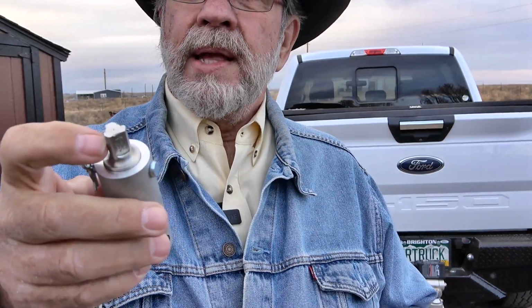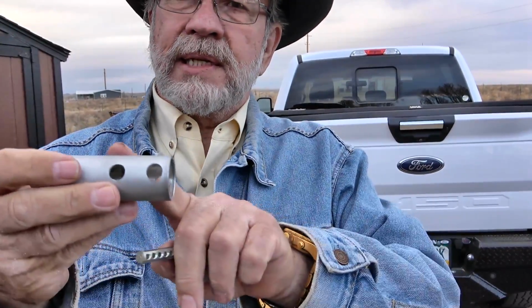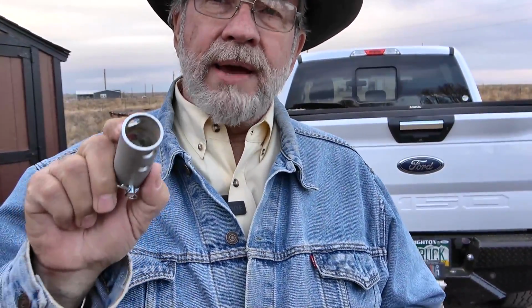This kit comes with this stainless steel piece for your drill, and then this is an aluminum piece. But that's all there is to it. You put that on your drill, and a lot of these trailers have that 1-inch round pipe or round shaft, and you can turn that with this. A lot of horse trailers have it, your semis all have it, a lot of your commercial trailers have the 1-inch shaft. That's what that one's for.